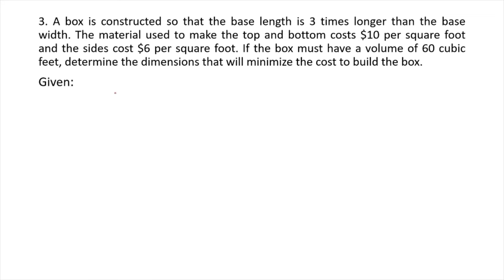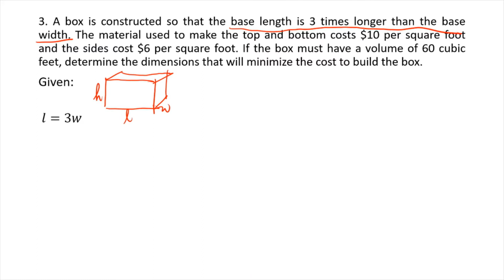A box is a rectangular solid, so let's draw a rectangular solid, with dimensions of, let's call the height as h, the length as L, and the width as W. And then we have constraints here. The base length is 3 times longer than the base width. So we can express the length, or L, as 3W.